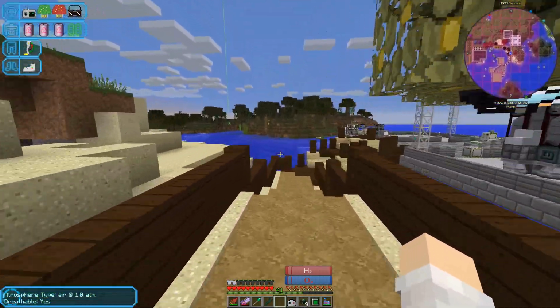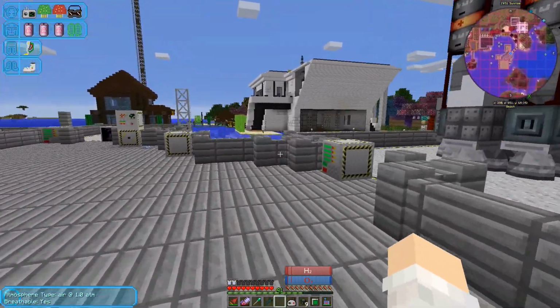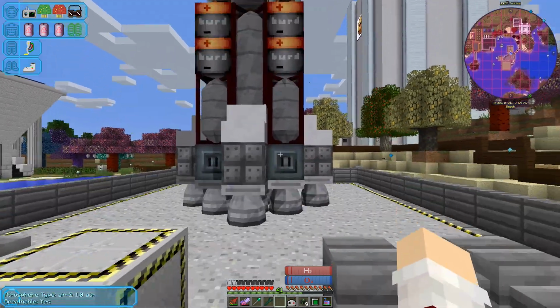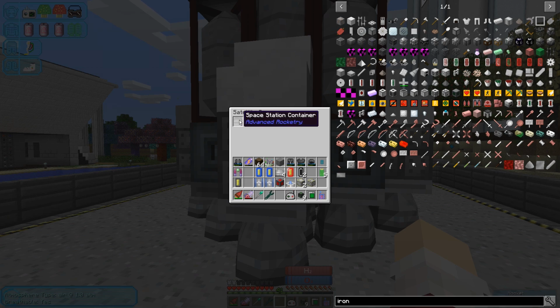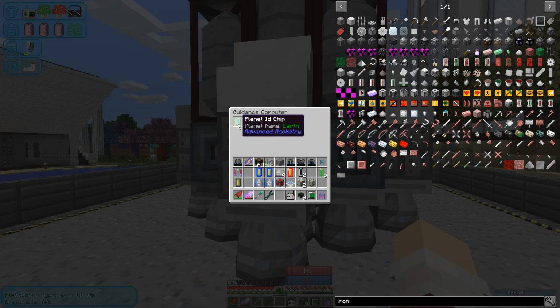Let's quickly run over there now. Look at our awesome rocket inside. Right, so let's go to the space station. As you remember earlier on, we put the space station in there, which is what we wanted. And then what we need to do now is, in the guidance computer, we want to take out the planet chip here, and we want to insert the space station ID chip, like so.